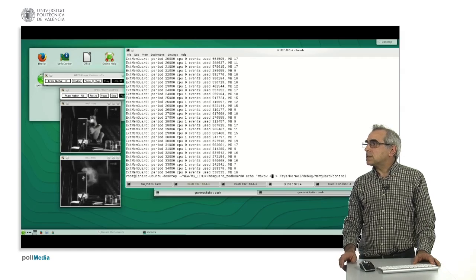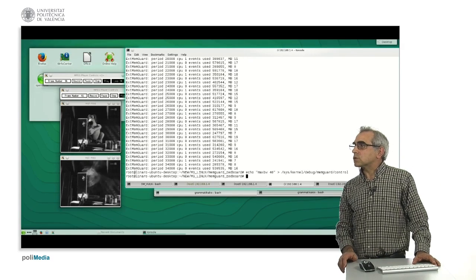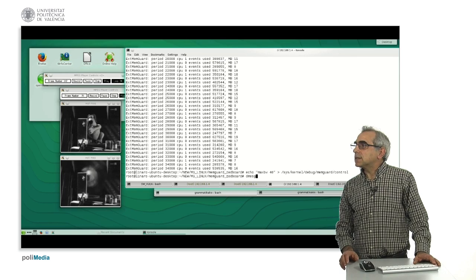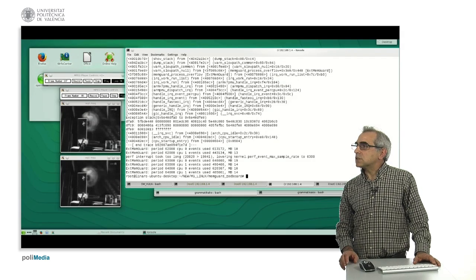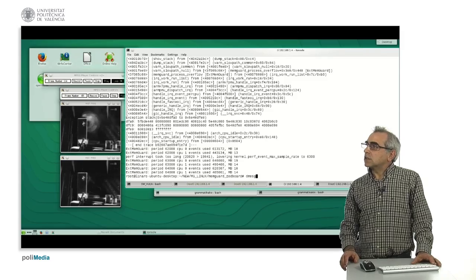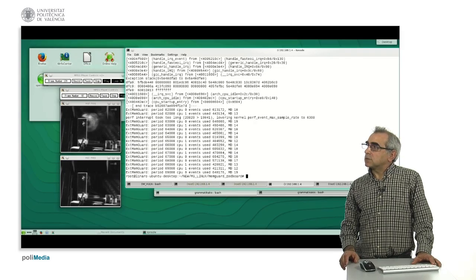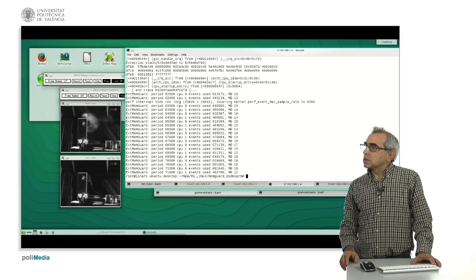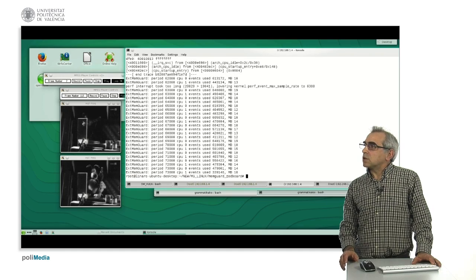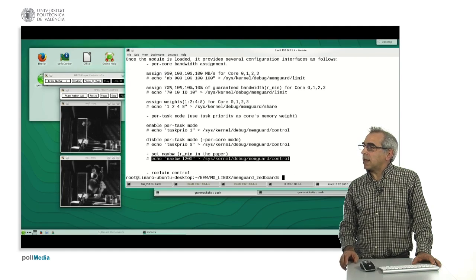In this case, we changed the max bandwidth to just 40 because it was very, very large. And we can do the message just checking that we limited the bandwidth. You can see that the bandwidth stays the same because 40 is within the range that we can have.